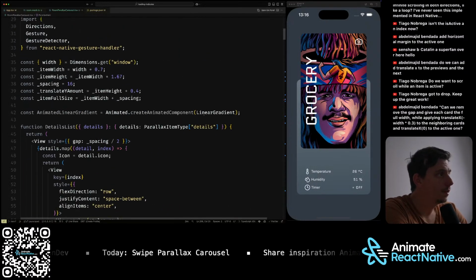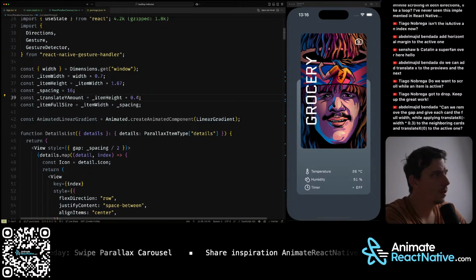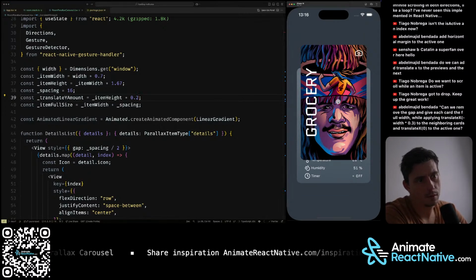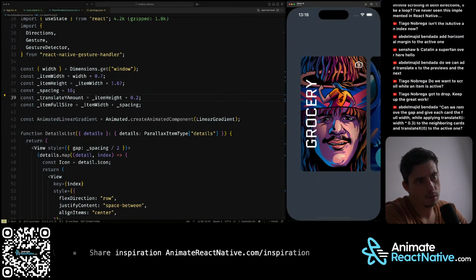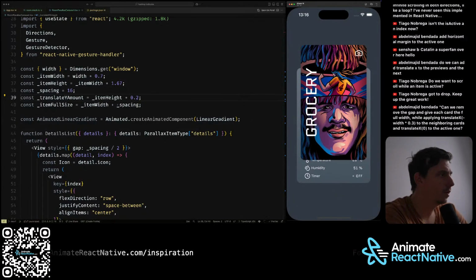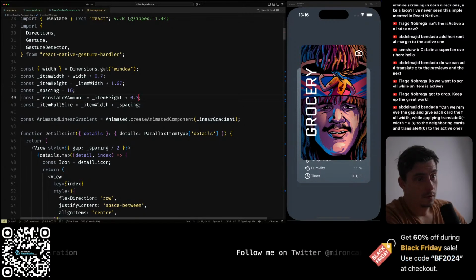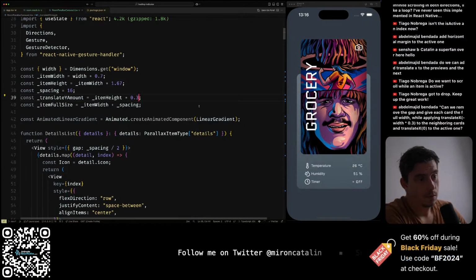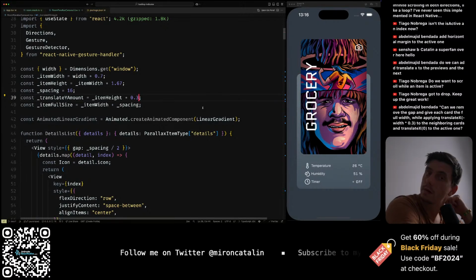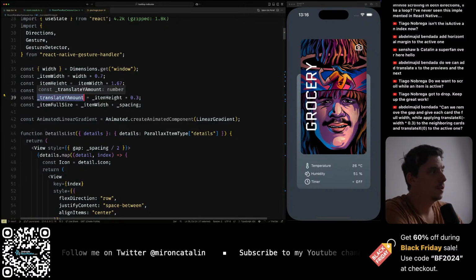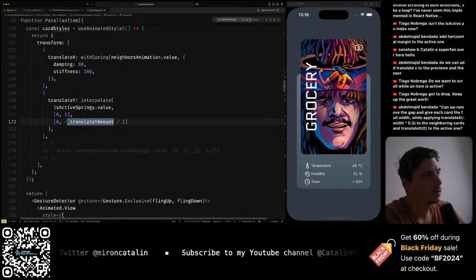Okay, and I think now I can calculate everything properly. Translate Y amount.